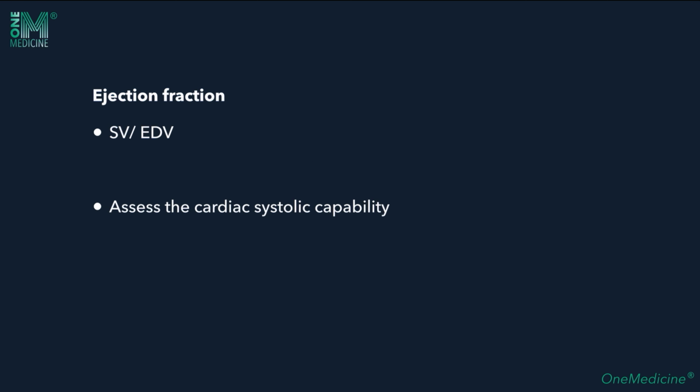This is a very important term clinically: ejection fraction. Ejection fraction is the ratio of stroke volume to end diastolic volume, where stroke volume refers to the amount of blood pumped out by the ventricles, divided by the amount of blood which the ventricles receive. Ejection fraction is very important clinically because it is used to assess the systolic or contraction capability of the heart. It gives a proper measure of the functioning of the heart. You will see in further tests that ejection fraction is a very important factor to determine the heart's functioning. So that brings us to the end of this cardiac cycle.